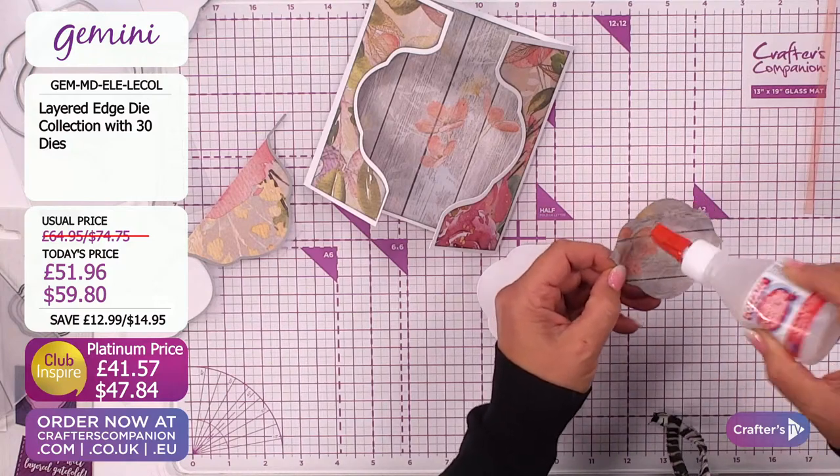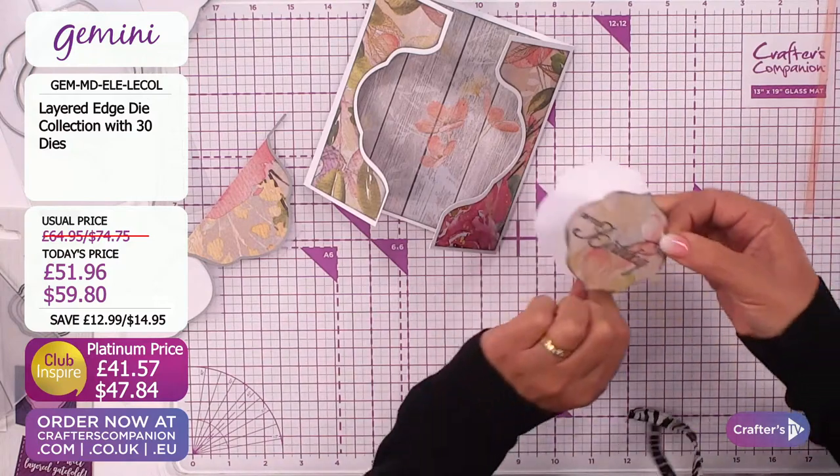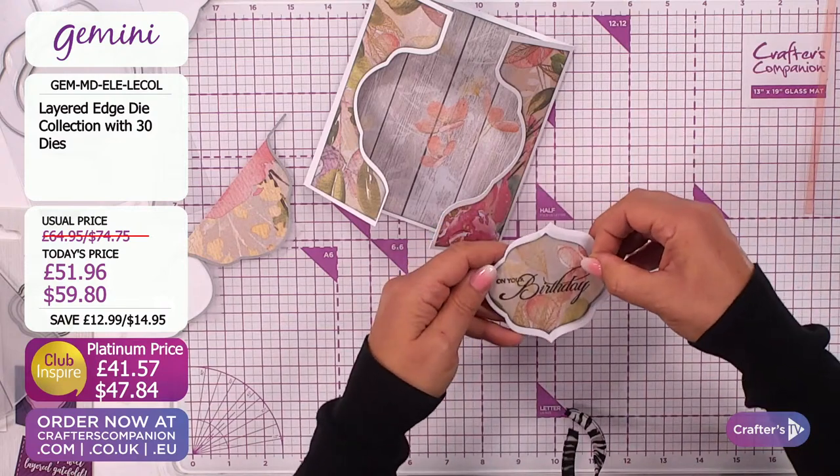And that's going to go onto there, onto my white layer. Oops, look at what I'm doing.